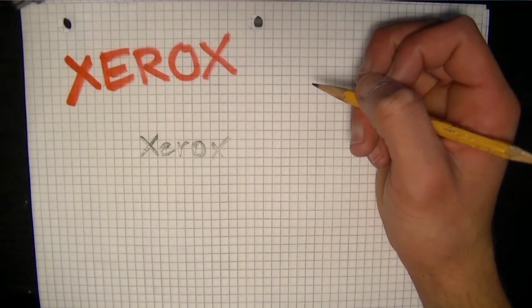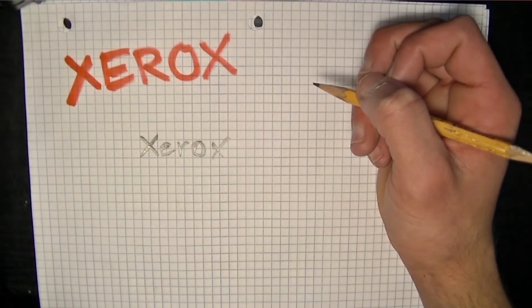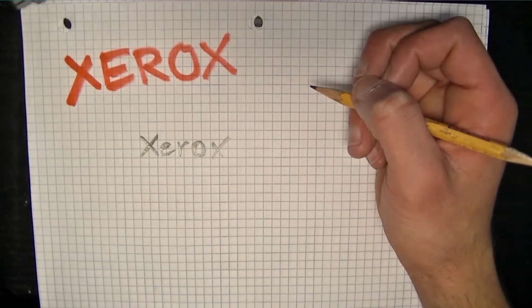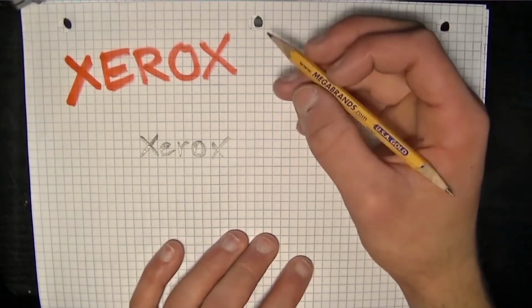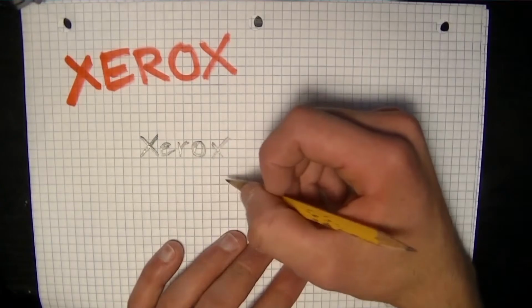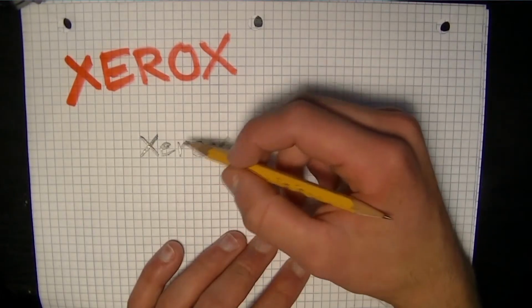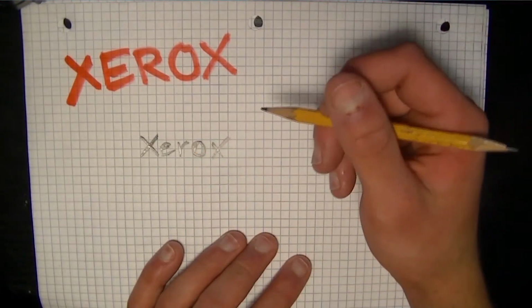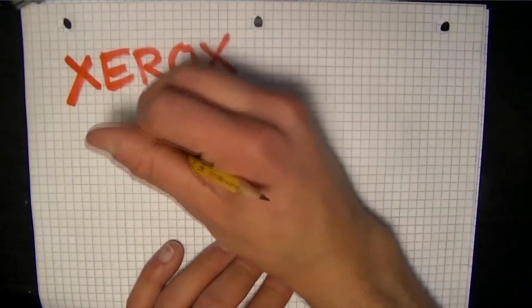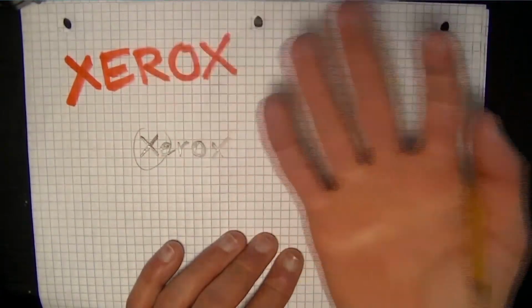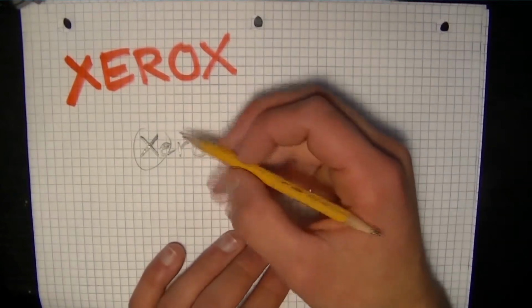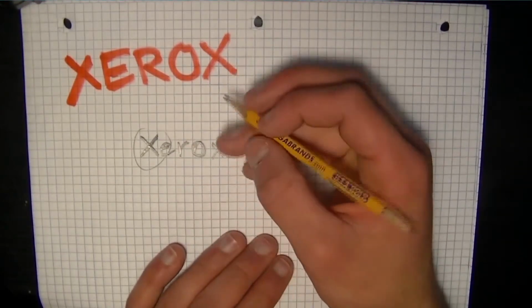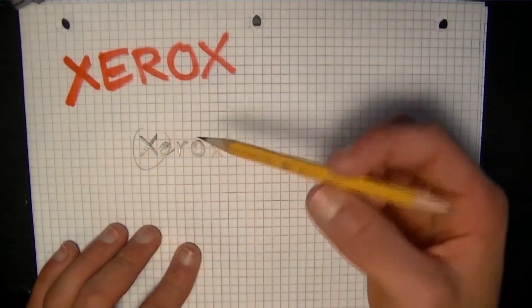Now that might be a little bit easier to see. Let's see, what if we move the light? That might be better. Like that. Okay. So we have Xerox. As we can see, this type of lettering doesn't really suit it. Xerox sounds cool, you know, because of the X. So it's obviously some type of cool name. So this doesn't do it justice. This is all about trial and error.